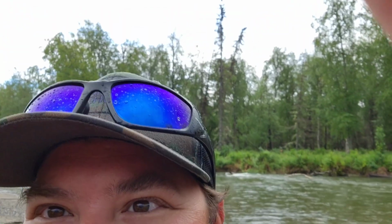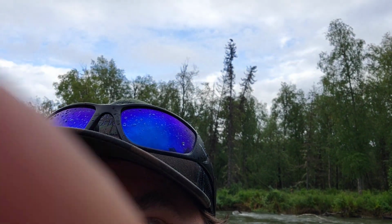As you guys see a little bit of river footage in the background, Mr. Eagle is still sitting over there over my shoulder. Mr. Bald Eagle right there. Yep, he's up there. We've actually seen a bunch of them. In fact, I'll show you another one right now. Let me turn. He's over here behind me. Can I get him? Where is he? Where are you? You're in a spruce tree. There you are. There he is. You see him up there? See that? Oh, I just put my finger right in front of it.